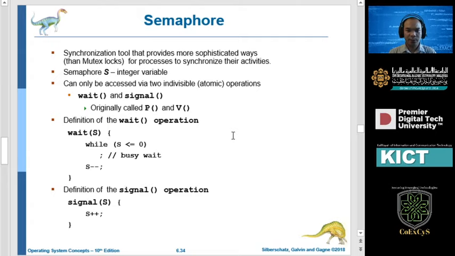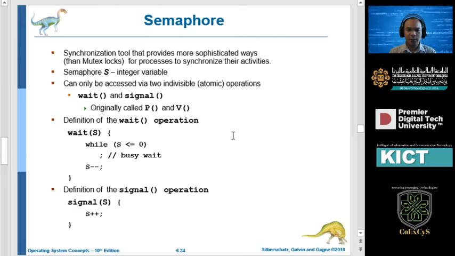These two were originally called the P function and the V function. The definition of a wait operation is that it waits until S is greater than 0.